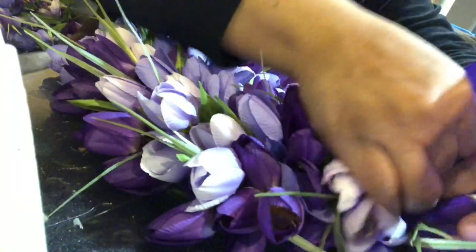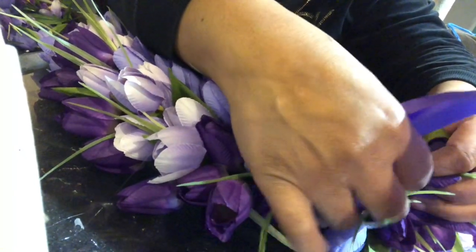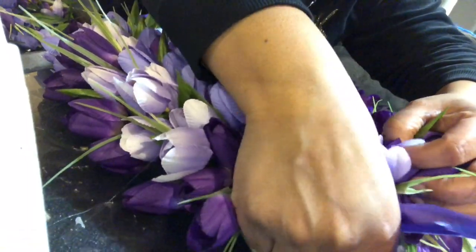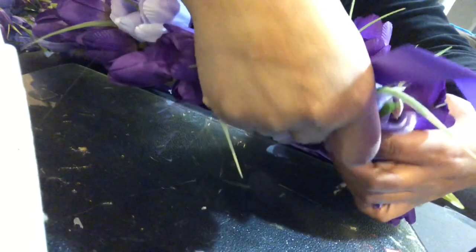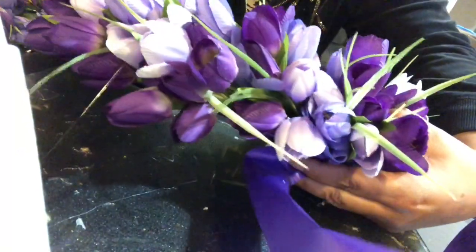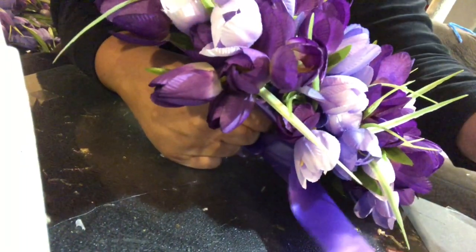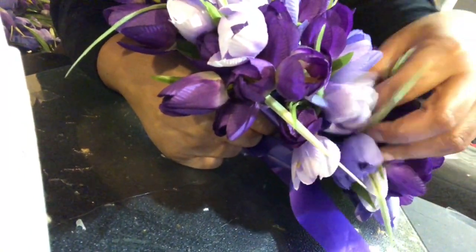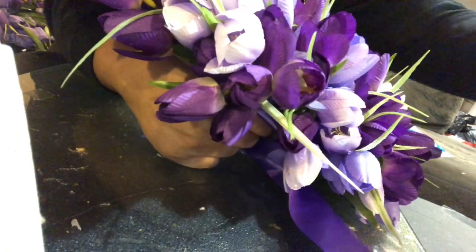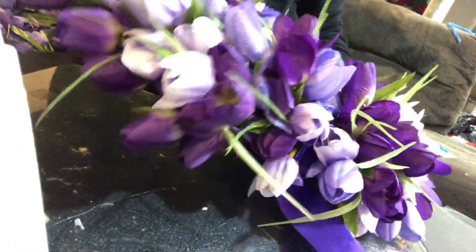And you're going to try to slide that ribbon between that first set that you laid and this one without missing any of them. It's usually not that difficult. It's because I'm trying to do the camera. So I'm only going to be able to wrap that once. So I wrap around as tight as possible. And this is where I make a little hoop so that I can attach a ribbon or whatever you're going to use to hold it up. Let me find my scissors.